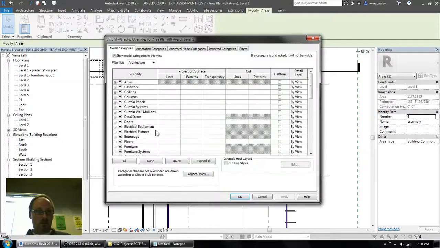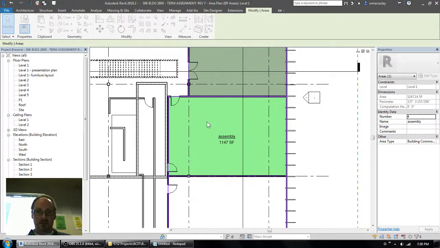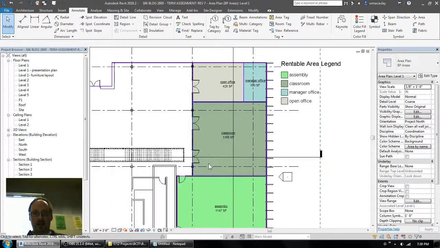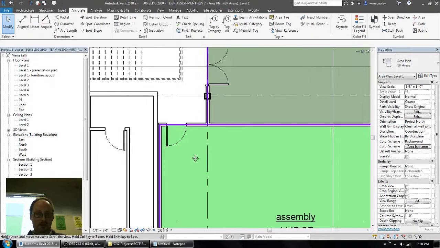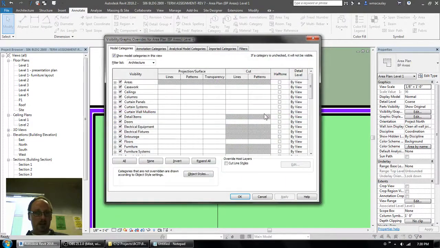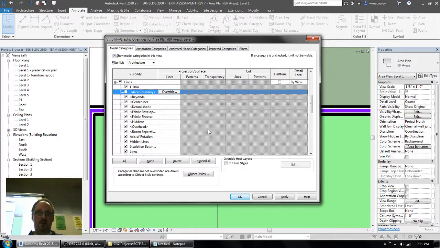So take it from me, when you're working in your area plans, so there's your areas, go down and turn those room objects off so you don't accidentally mess them up. So now the only thing that's in here are my area objects. So now I can colorize my area plans using these area objects. Now, if you're doing this for presentation purposes, you probably don't want to print the area boundaries. So what you could do in your visibility, and I think it's under lines, there it is there, your area boundaries. So in your area plans for presentation purposes, you'll probably want to turn those area boundaries off.